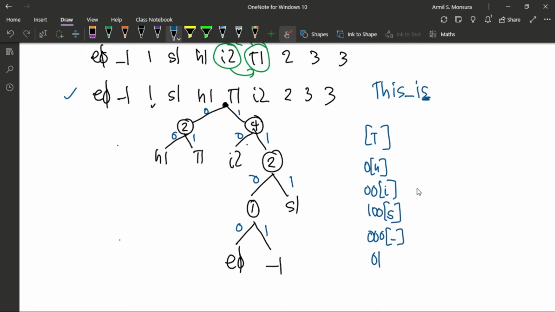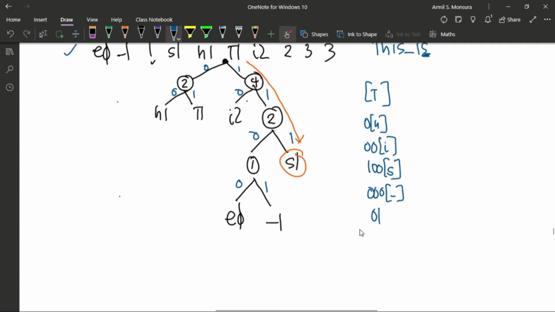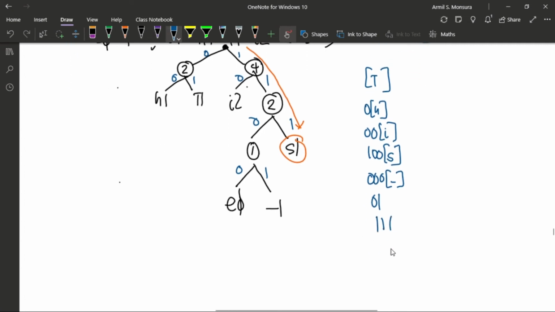So, for that, since we have already sent S before, hahanapin natin yung current code na assigned sa S, which is found here. So, yung current code niyan is 111. So the encoder now sends the message 111 to the decoder. Okay?